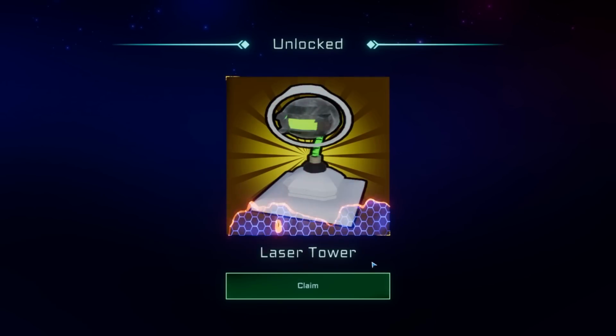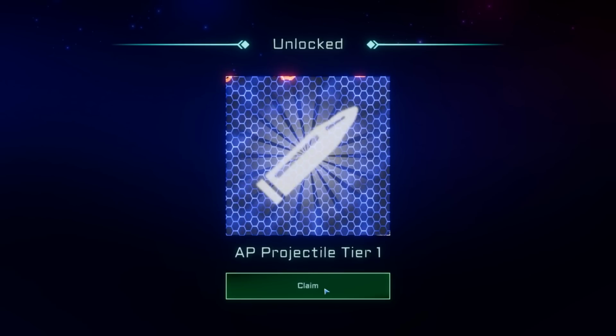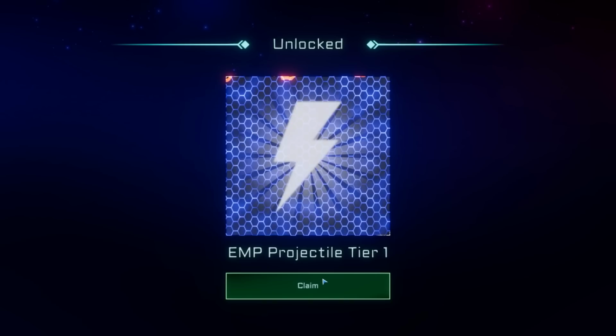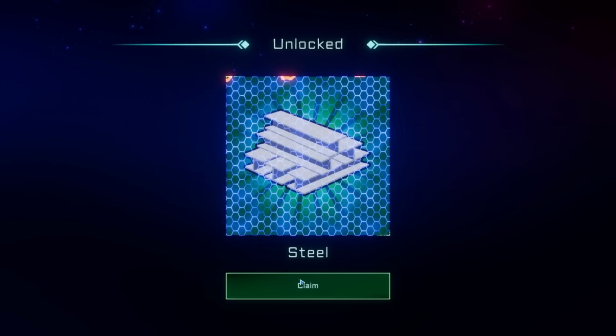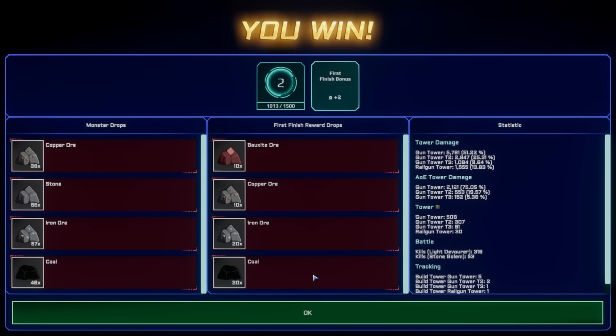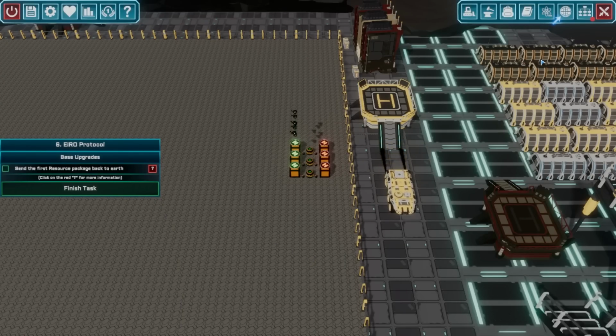What do we got? A laser tower unlocked. Very cool. Railgun tier 1. AP projectile tier 1. Okay. EMP projectile tier 1. Aluminium ingots, steel, and that's it. There we go. Okay, leveling up. Don't mind if I do. Leveling up twice, I would hasten to add. Very, very cool indeed.